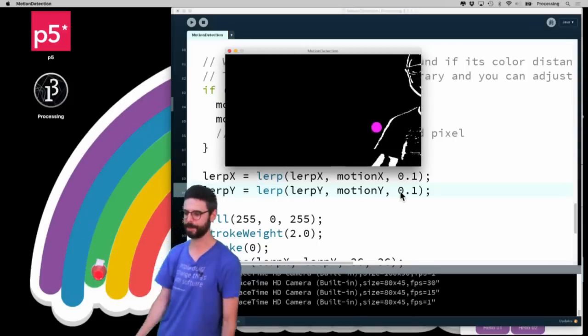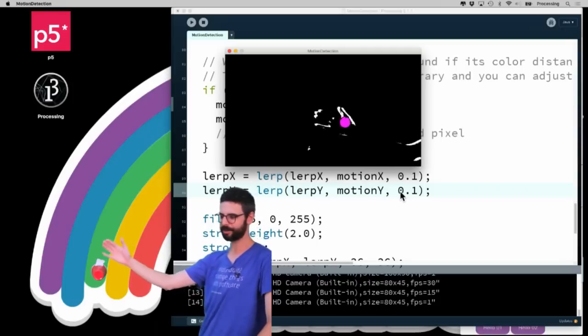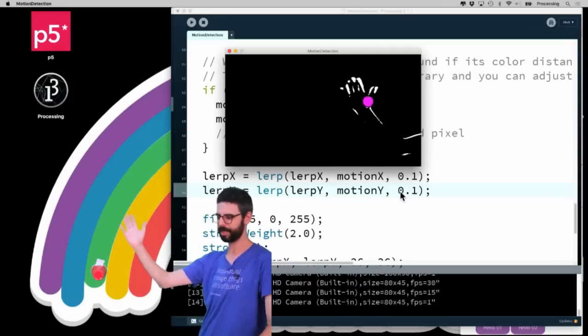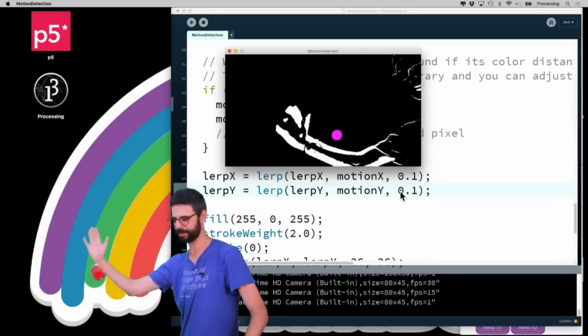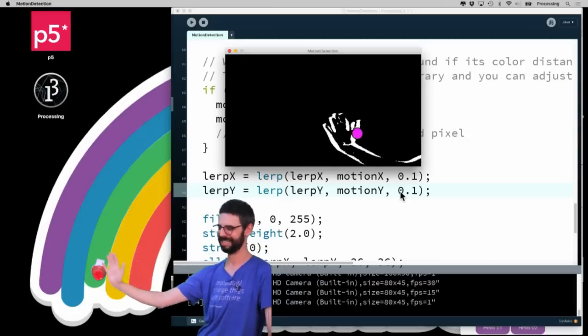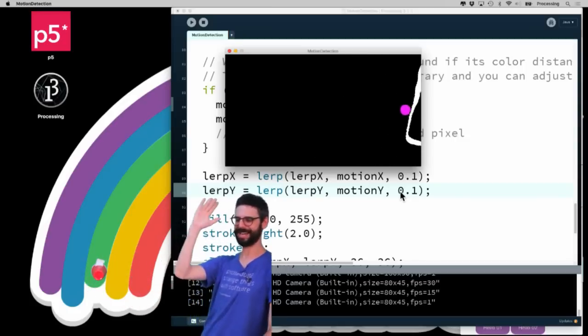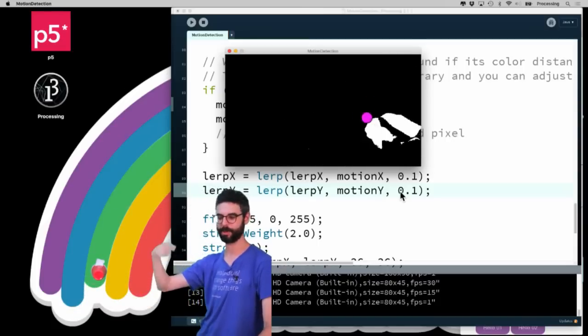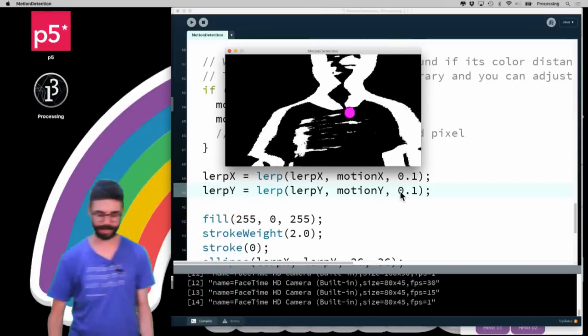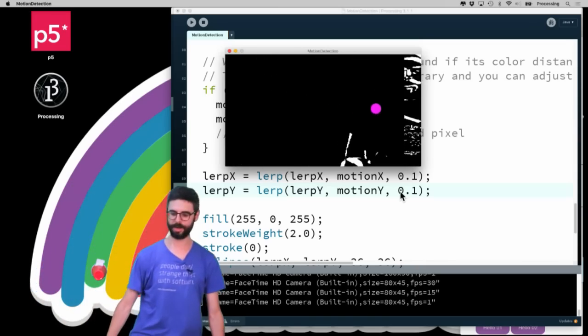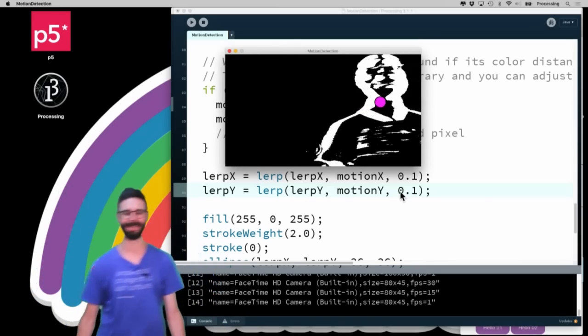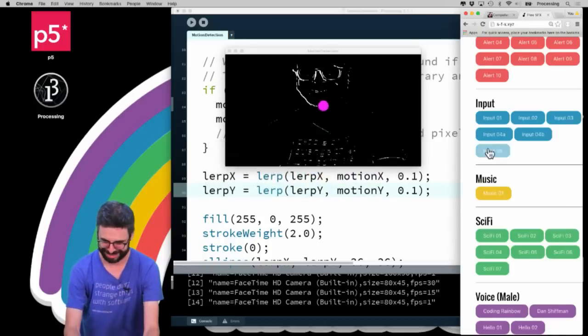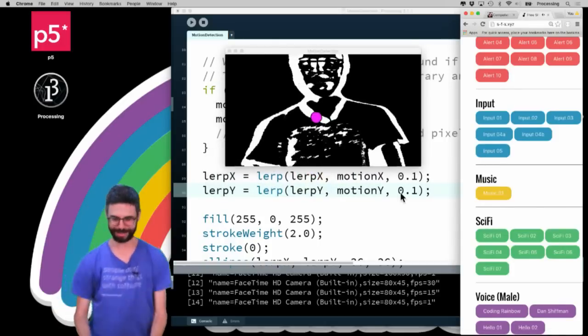And you can see now I'm going to move off the screen. You can see I have a very rudimentary tracker: as long as I'm moving my hand around and I don't come in the scene, it's following me in a nicely interpolated way. OK, so you can see that opens up a lot of possibilities. If I'm in here, it's going to follow me around. I can turn my music back on, and I can do the pink dot dance.